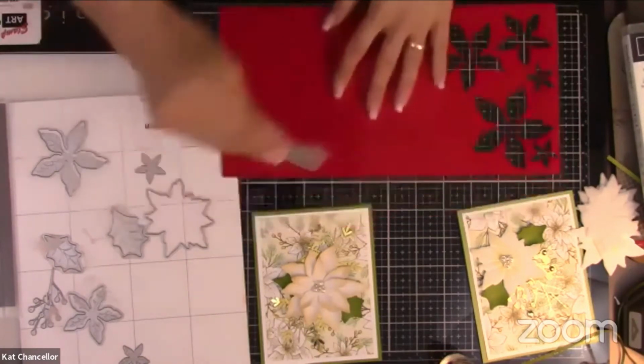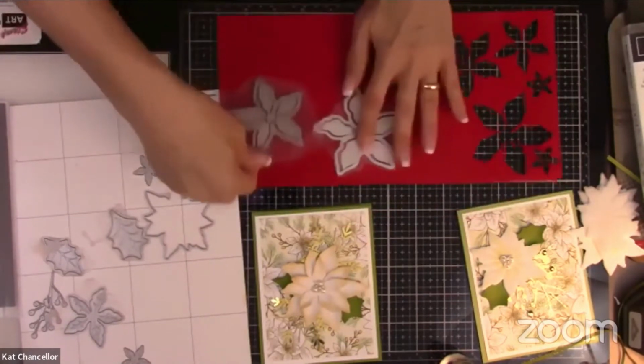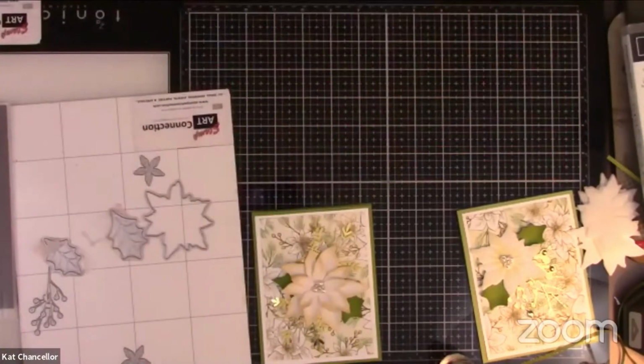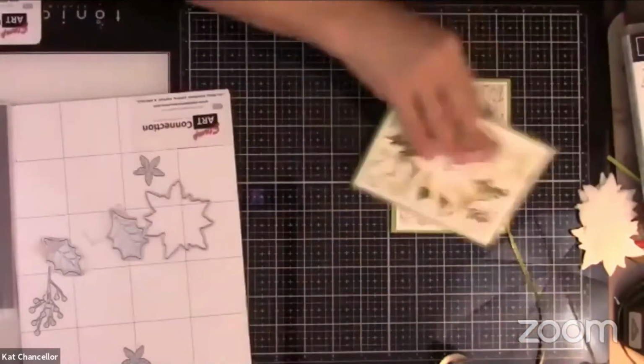I use Press and Seal, and that way I can place these on my paper, and I'm going to run it through the Big Shot and show you how they come out. So give me a moment while we just run this through my machine. After I run it through the machine, let me get these out of the way for a minute.